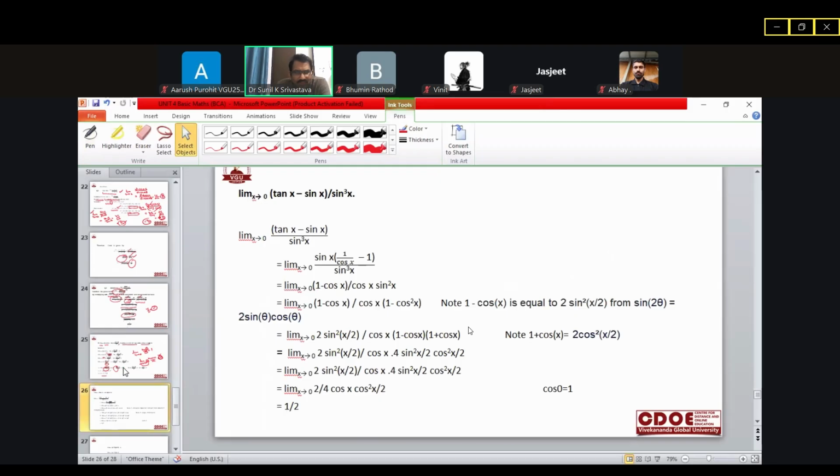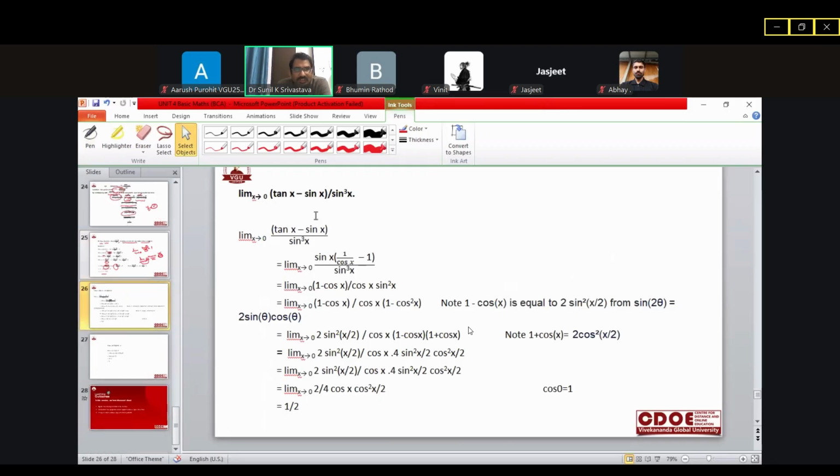One more example is also given here, and I think all of you can do this problem very well. Please note this problem: limit of x tends to 0, tan x minus sin x upon sin cube x. What do we have to do here? Tan x can be written in the form of sin x upon cos x. So we take the common sin x, sin upon sin makes the division 1, giving 1 minus cos x upon sin square x cos x. Then we just simplify and use the results. So all of you should note this question and try it in your homework problems. If you find difficulties in solving, you can also contact me in the next hour's lecture.